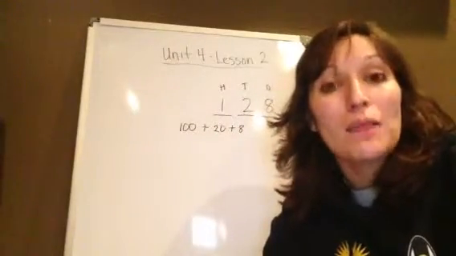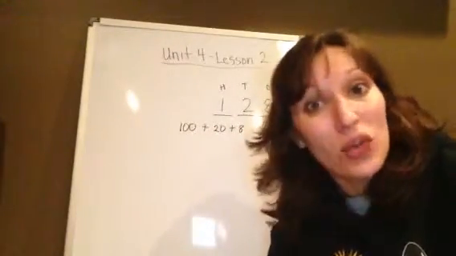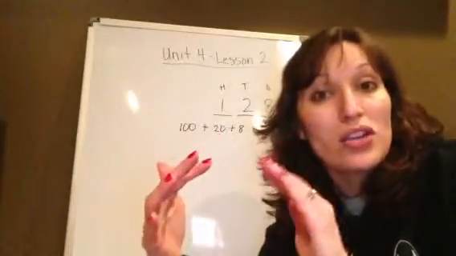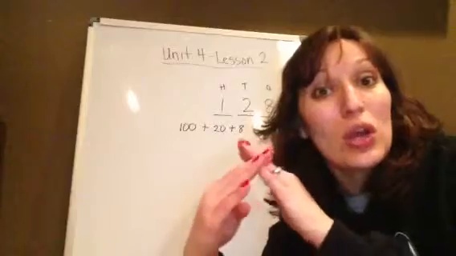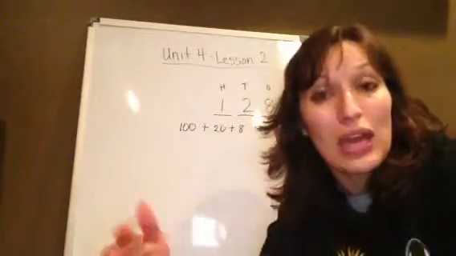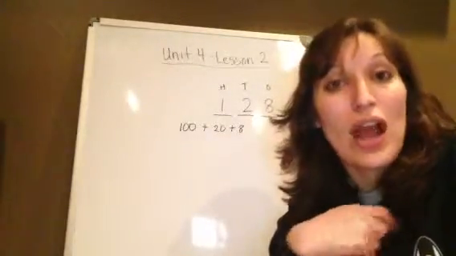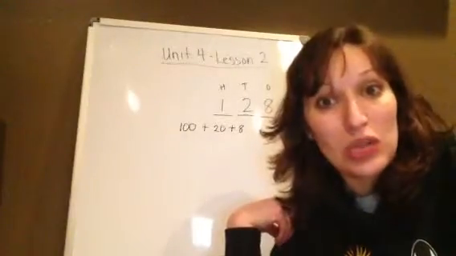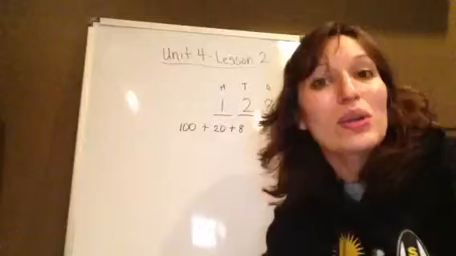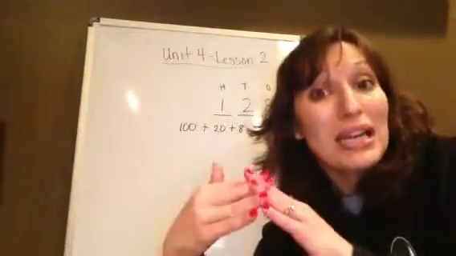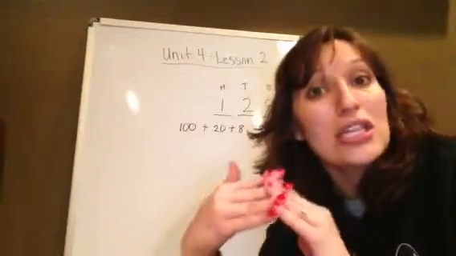Or maybe you might have a cousin, that's a different kind of relationship. You and your cousin are in the same family, not quite the same as brother and sister, but you're still related, you hook together, okay? Other things in math have relationships too. And so this hundreds, tens, and ones has a relationship with money and how we talk about dollars and cents.